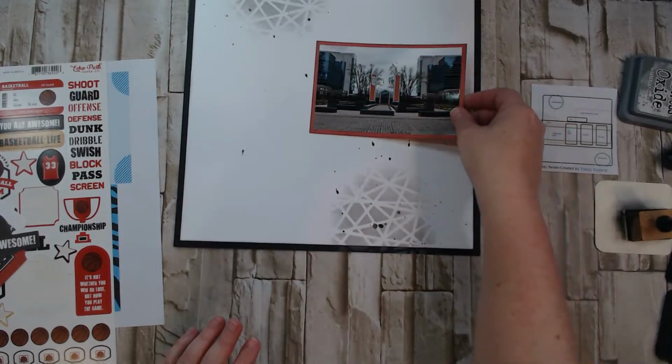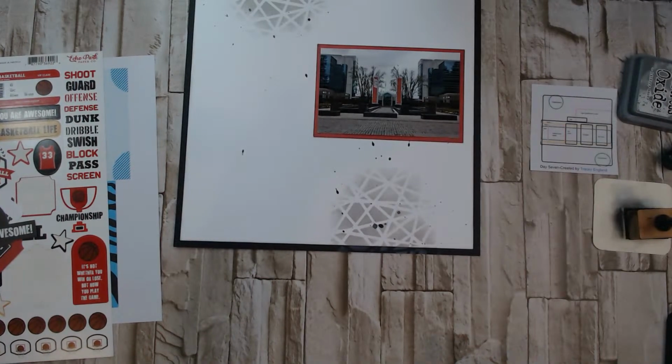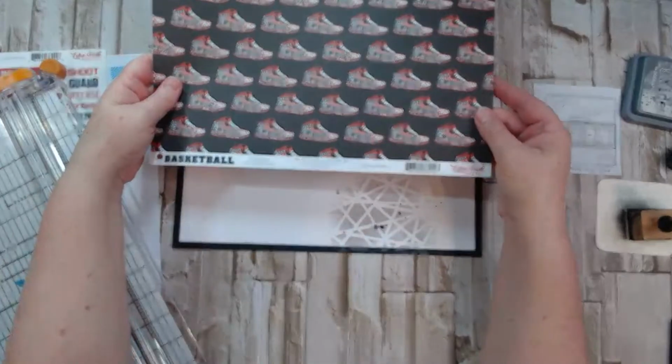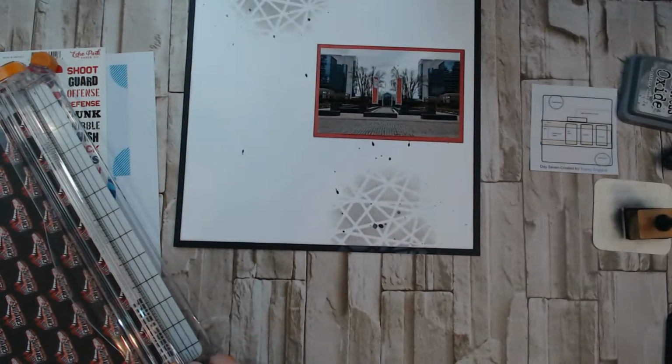Okay, so that's going to go somewhere around here. Now, let me see. What do I want to do? I definitely want this shoe paper. And I want the whole length of it so the shoes are going in the right direction. So I think I'm going to cut the branding strip off and cut from down here. So that is where we're going to start with this paper.